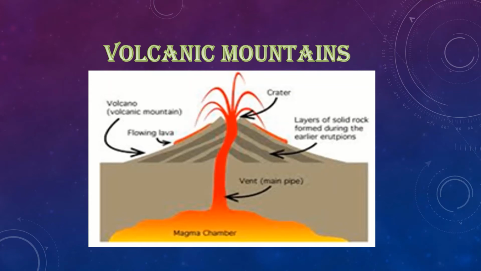Due to high temperature deep inside the earth, rocks turn into molten magma. When this molten rock material is ejected to the Earth's surface during a volcanic eruption, it accumulates around the vent and may take the form of a cone. The height of the cone increases with each eruption and it takes the form of a mountain.